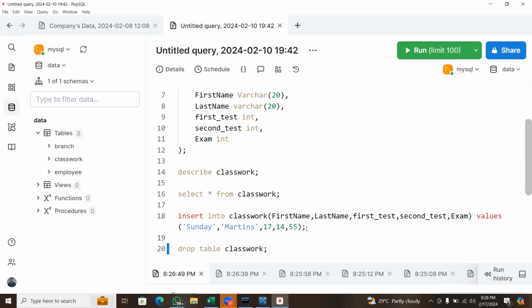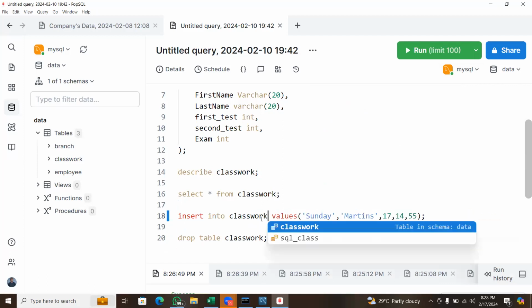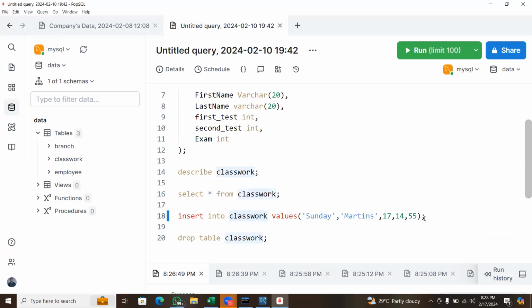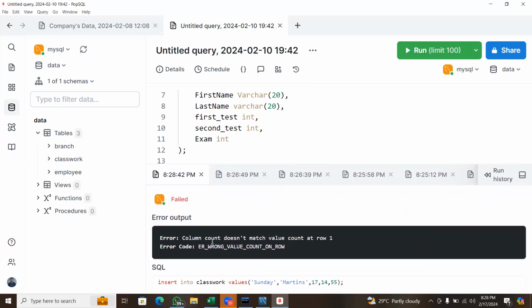If we did not put it like this and just decided to run it without my primary key, it's going to give me an error saying column count doesn't match value count at row 1.